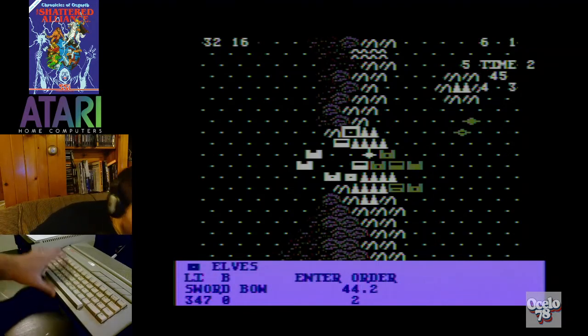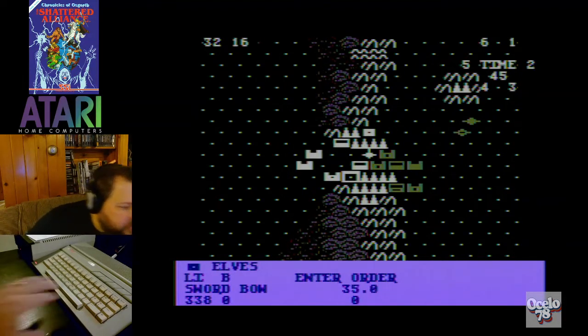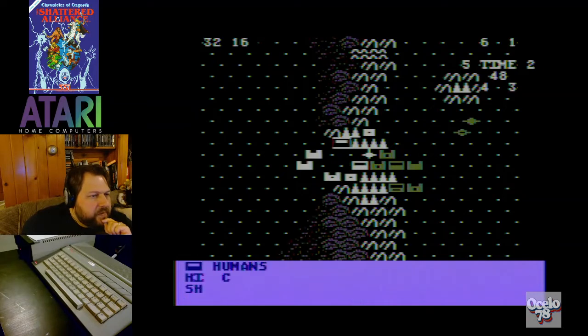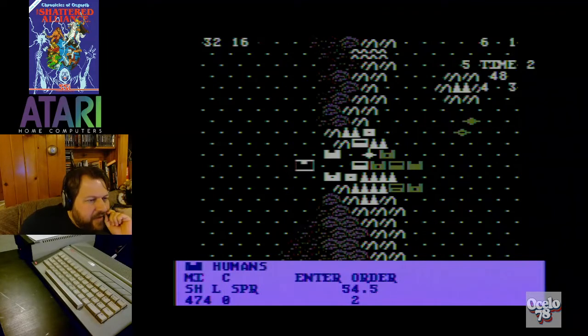Let's have him move up. Kind of don't want them to get out of position too much. Kind of want to just let them come to me. I'm just going to hold. I want to make sure I have a path to get things out of there if I have to.